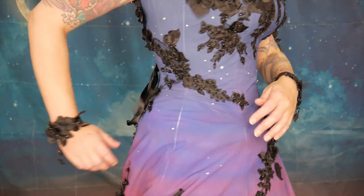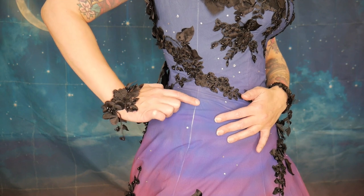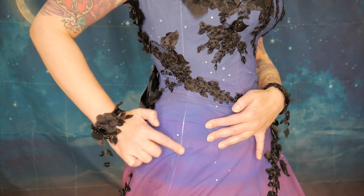There's a couple of things. I'm still not happy with the hoop. I'm going to change that at some point, I think, before I do a photo shoot with it. The other thing I'm not happy with is when I airbrushed it, I pressed all the seams, but they've all come open a little bit, especially on the corset where it's tight, and you can just see white everywhere. So that is something that I need to work on and see how I can overcome that if I do another airbrush dress.